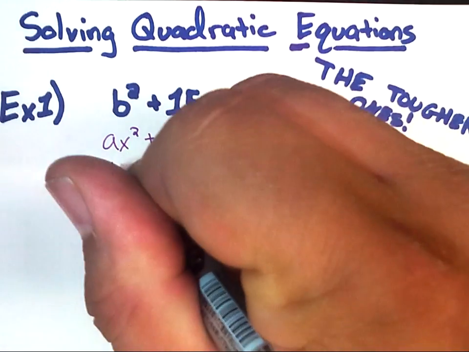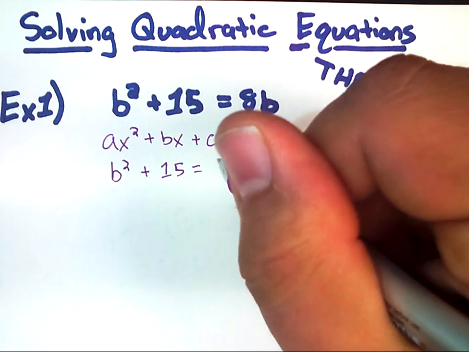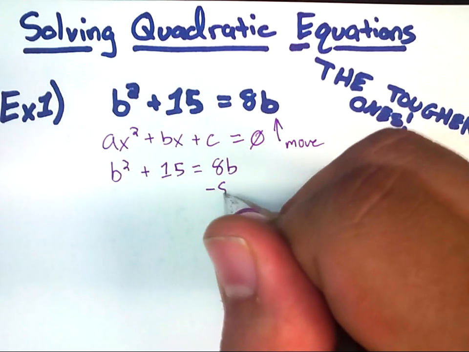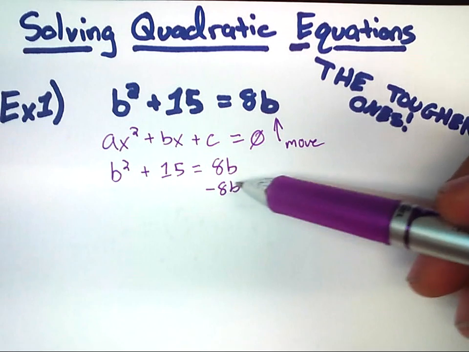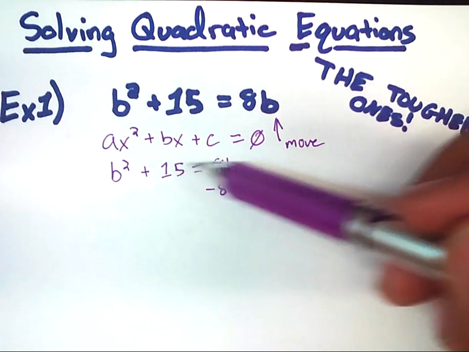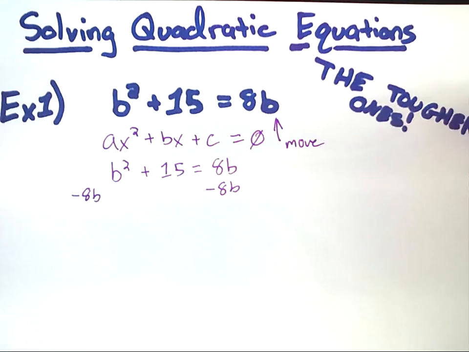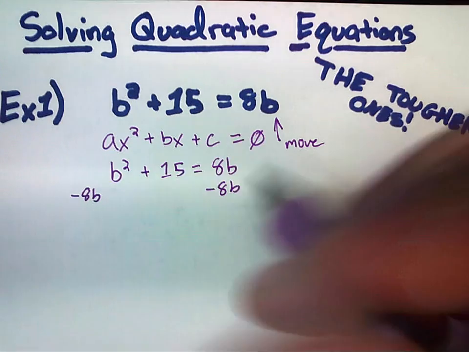To do that, we're going to do the opposite operation. We can see that it's already a positive. So, to get rid of it, we're going to go ahead and subtract. Since nothing on the left side has the same last name, meaning there's no other term with just a b. This doesn't have any b's, and this is b squared, which is different. What I usually do is I just put it off to the side to show that I'm subtracting it, but it doesn't go under anything else.